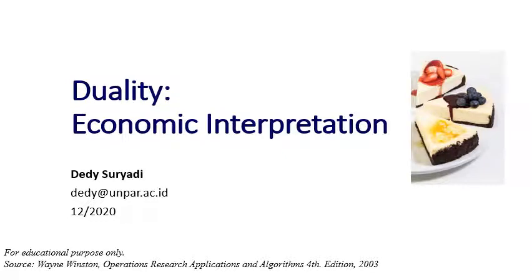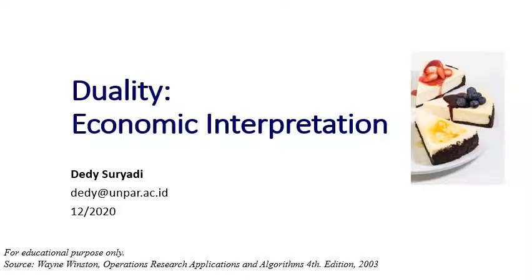If so far you've been wondering why we would like to find the dual, by kind of transposing, what is related to constraints becomes variable, what are related to variables becomes constraints. Why would we like to do that? Well, this video will answer one of the usages of the duality, in which we may find some economic interpretation of the problem by looking at the dual.